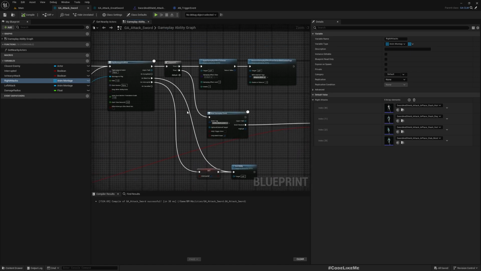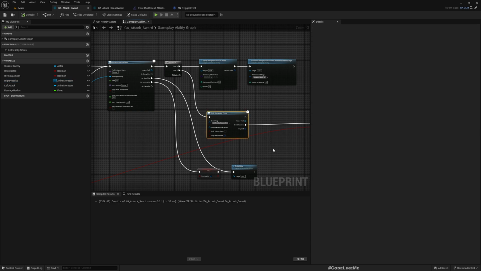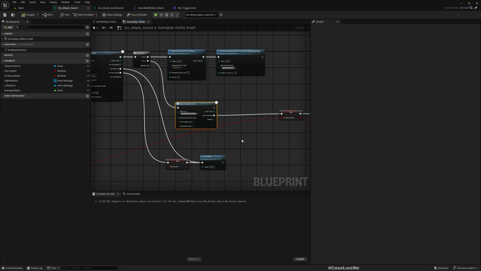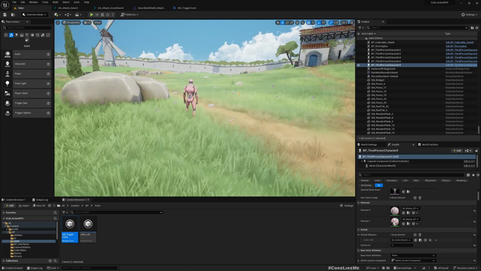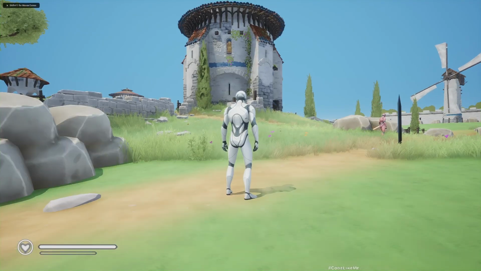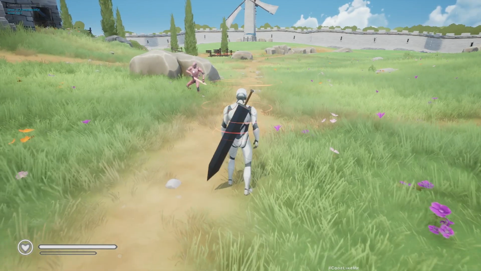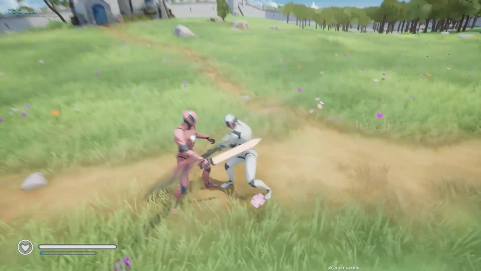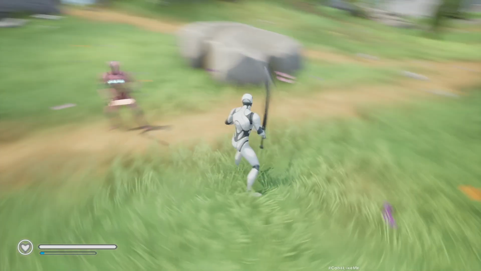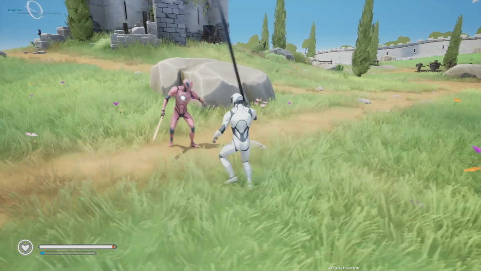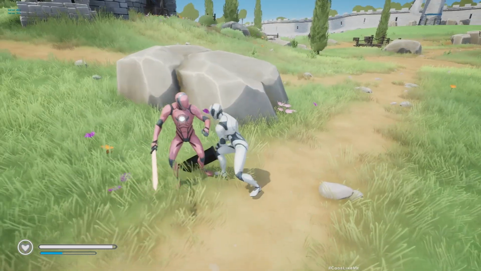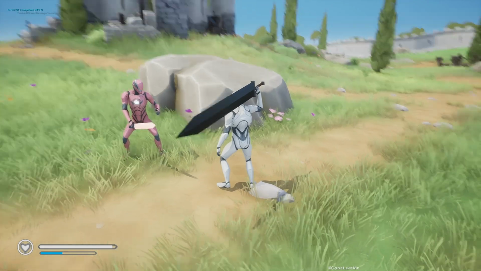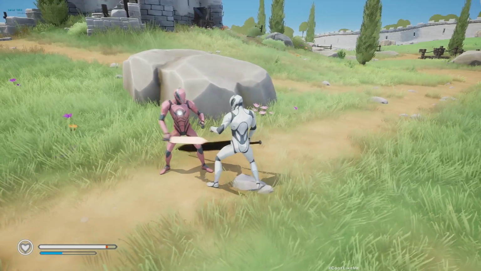So earlier we were using a delay-based approach to determine the place where the attack happens, but that's not reliable, especially when we have multiple different attack animations. So that's why I thought of changing to a more reliable event-driven method to determine the attack. So here is the demonstration, and we can see the attacks are determined properly for both weapons. Okay, so that's what we are going to work on today.